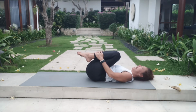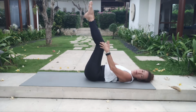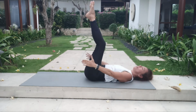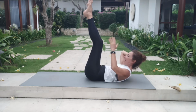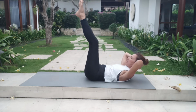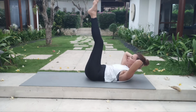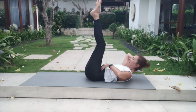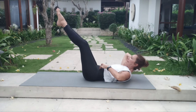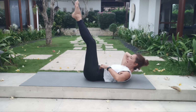Good. Last one in this little series, we're going to have our legs straight-ish. They may not be all the way straight. We use the hands once again to pull the chest up, and then we take the hands behind the head. Hinge your legs forward just a few centimeters, just to get that engagement and that challenge here to brace in place without arching or straining the back.